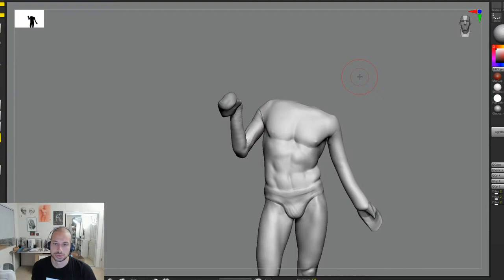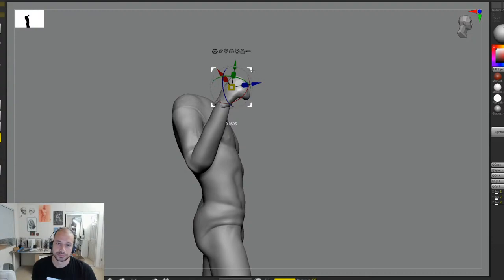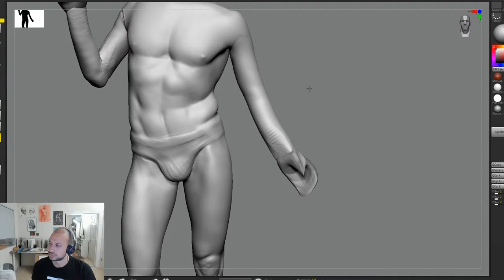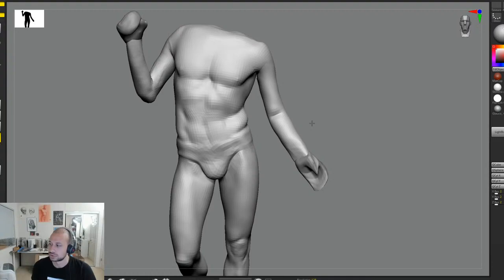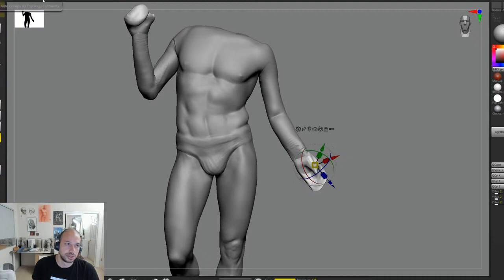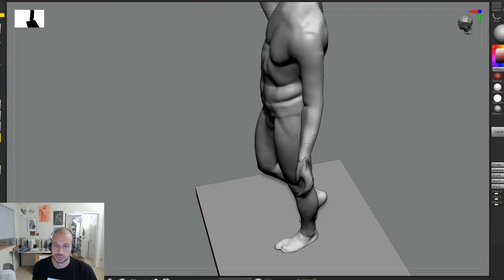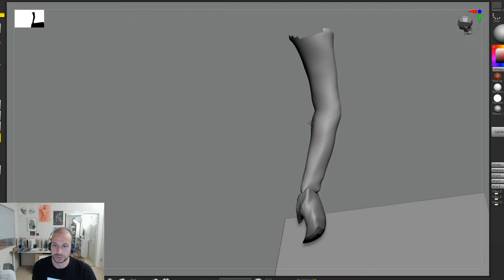Yeah, it's more like a David contrapposto, but instead of holding the little thing, this guy just has his hands kind of. If you compare, this is probably like this, and I want to play up that form. Let me just group this so I can mask this easily. Find the elbow. Just kind of isolate this a little bit so I can really use the move brush without destroying anything.